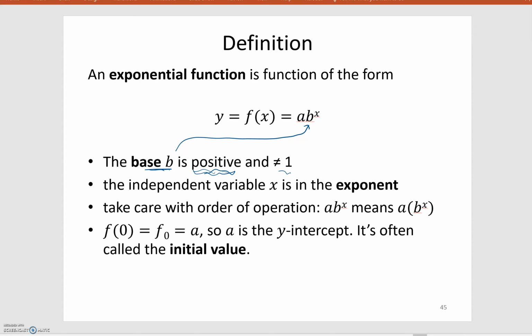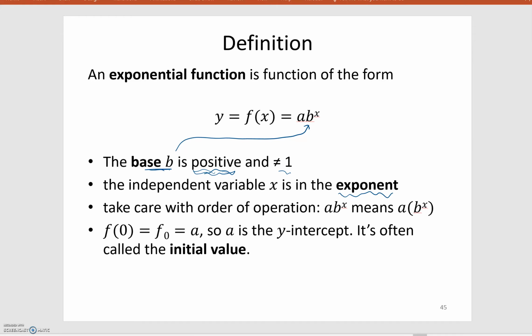Next, the independent variable x is in the exponent, hence the name of the function class. This is also called the power, but this is the exponent. Also, we have to deal with order of operations. That becomes a significant hurdle to get over in this unit. So just make sure you understand that when you are working with this function, the b to the x is the only thing that gets raised to the x, the base. This a value is multiplied after that. Okay.